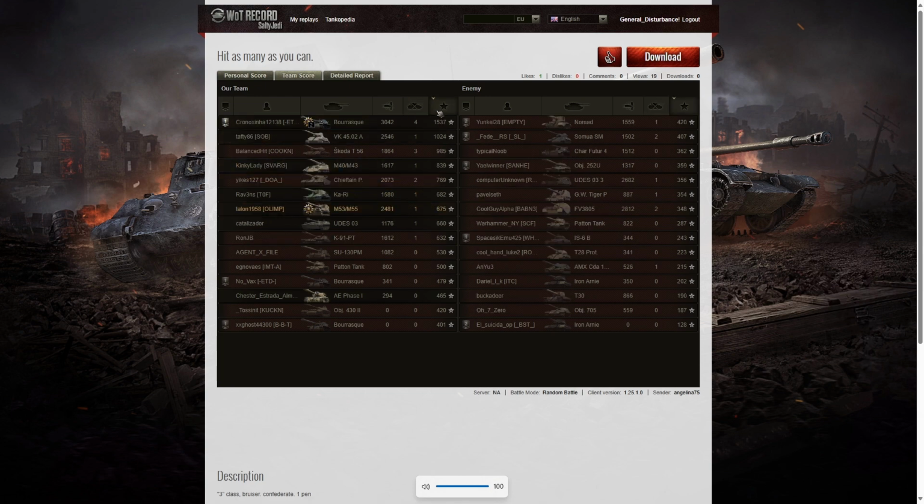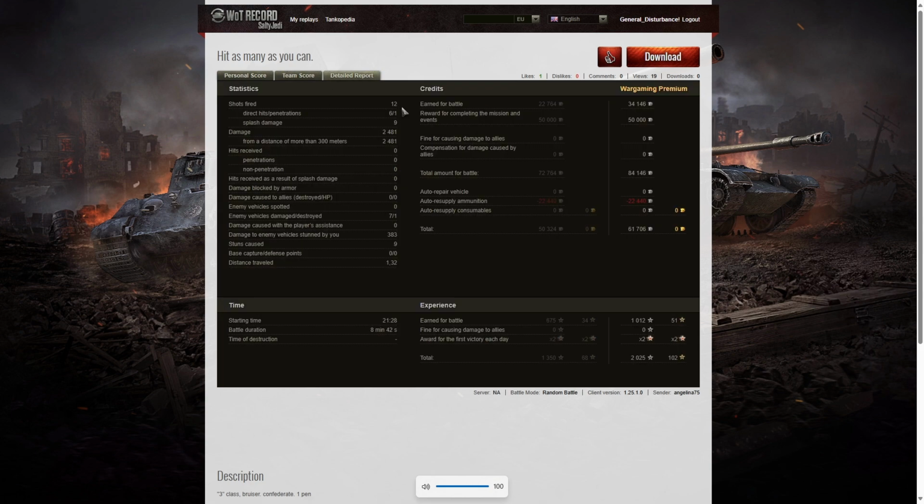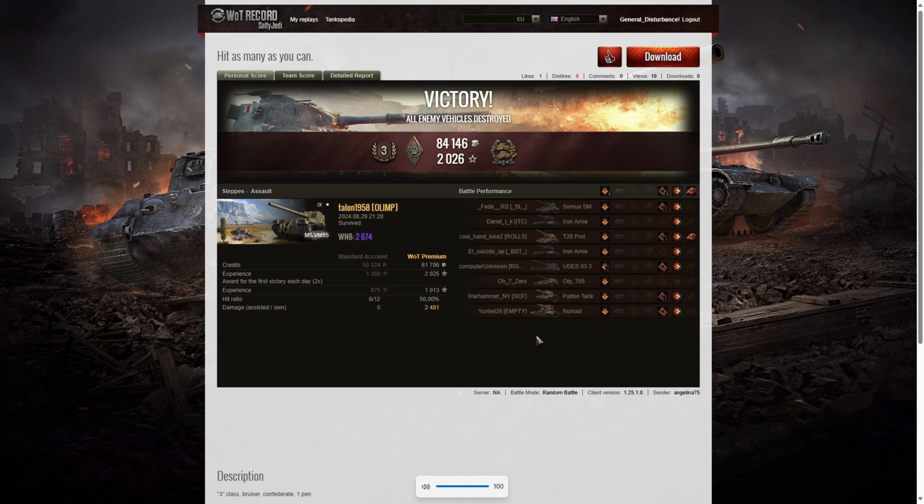And when it came to base XP, it's the Barask with 1,537. The VK4502A got 1,024. They're the only 2 to get over 1,000. In 3rd place, we got the Skoda T56 with 985. And Talon got 675, which is way down the table. But of course, he's got a mastery, a bruiser, and a medal. Let's have a look at detail. He only fired 12 rounds in the game, but he got 6 direct hits and 1 penetrating shot and 9 splash. Well, can we see which one he actually penetrated?